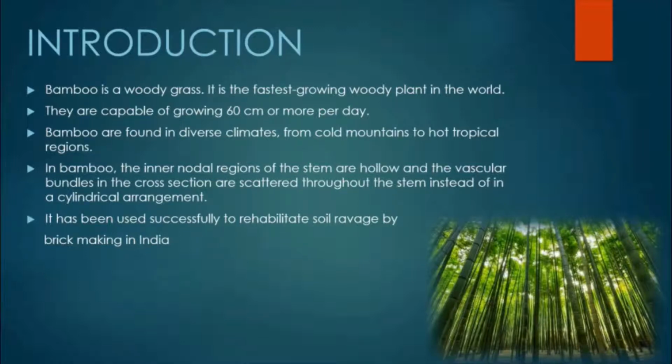Recently, bamboo has started appearing in designer homes as flooring, walling, and paneling material, etc. It has been used successfully to rehabilitate soil ravaged by brickmaking in India. Bamboo is a renewable and versatile resource, characterized by high strength and low weight. Bamboo has been in wide usage since ancient times as a low-cost material for houses, bridges, etc.